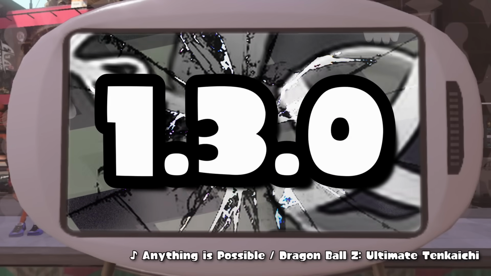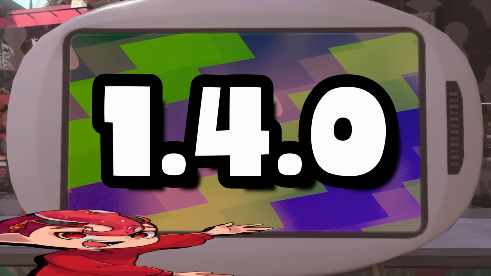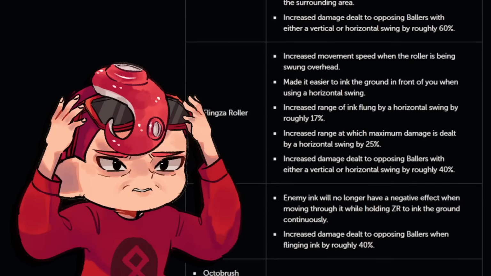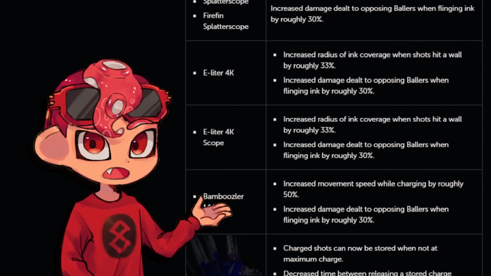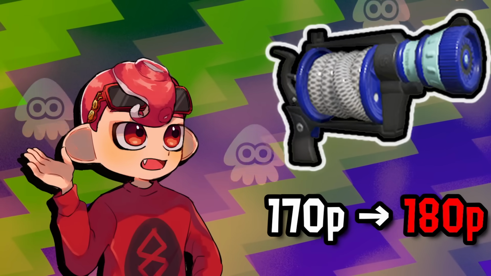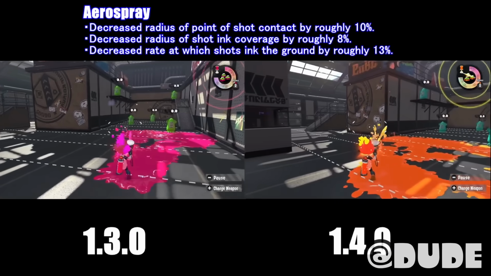Well, at least with the speed of patches in this game, we didn't have to wait long for version 1.4, which had, oh my god, there's so many changes, guys. Alright, let's just focus on the nerfs to our current meta overlords. First up is Baller. L3 would get its special cost cut back by about 10 points for special, and Aerospray just got a huge painting nerf.